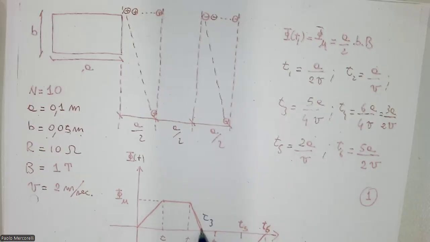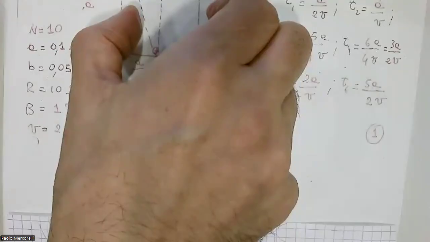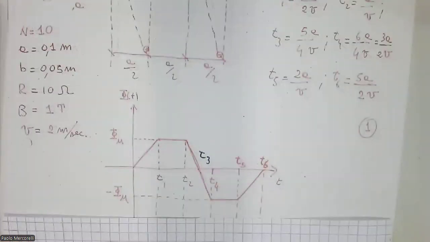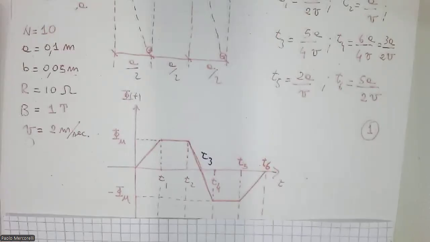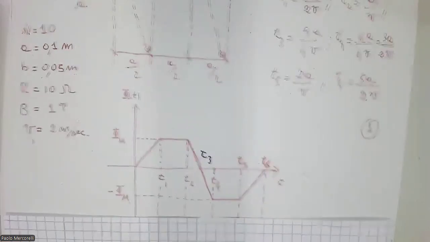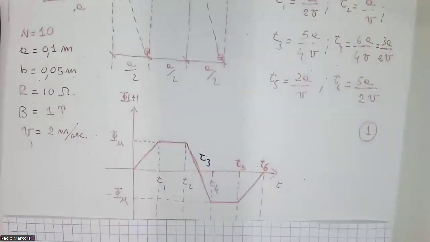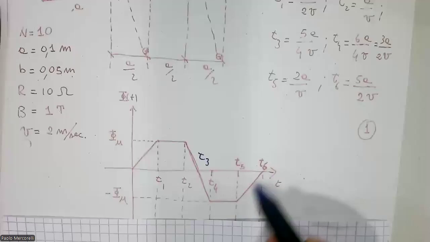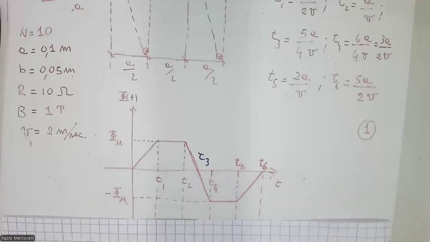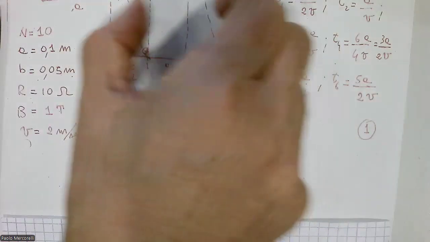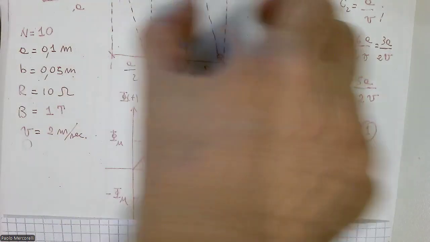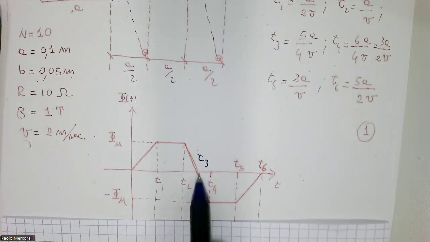The rest from here is basically a profile symmetric with respect to this point here. Why that? Because we are exactly in the middle, in a symmetric situation. I mean, if you want, we have a pre-exit phase, because you remember the exit phase was defined in the last step. But if you want to introduce another definition, we have a pre-exit phase starting from here. But just to understand what I intend with this symmetric part.